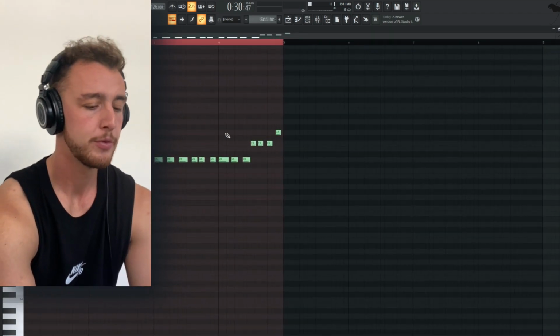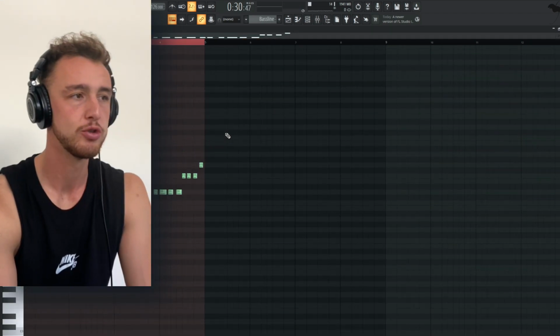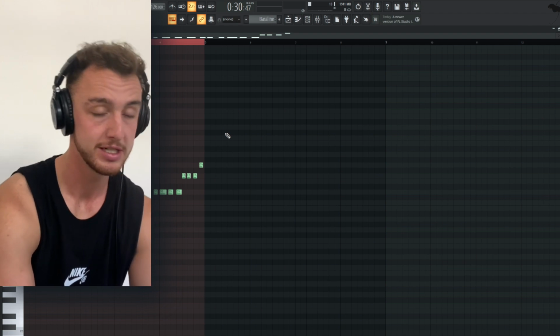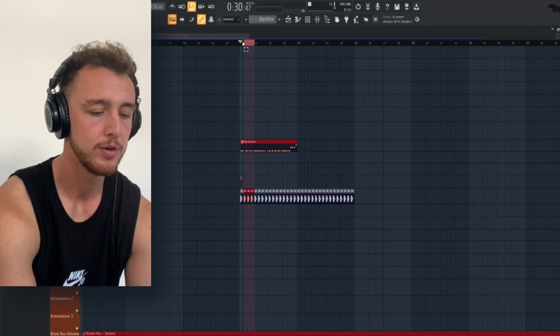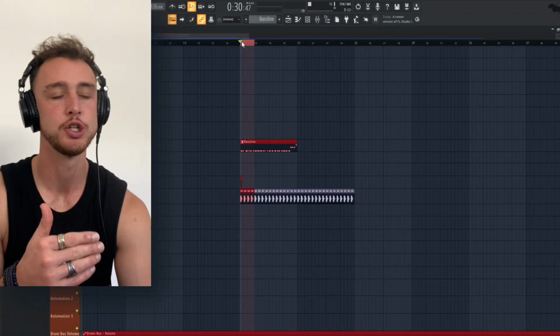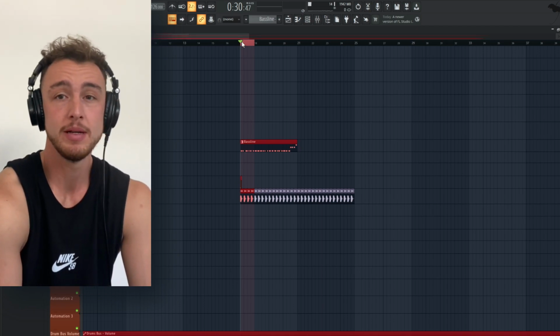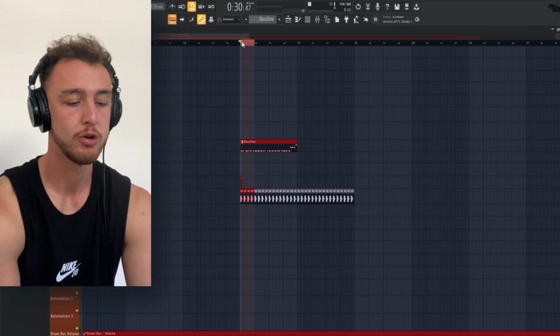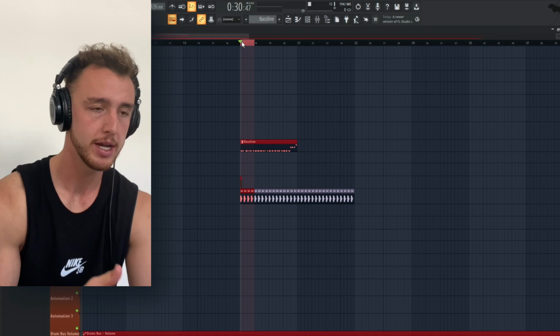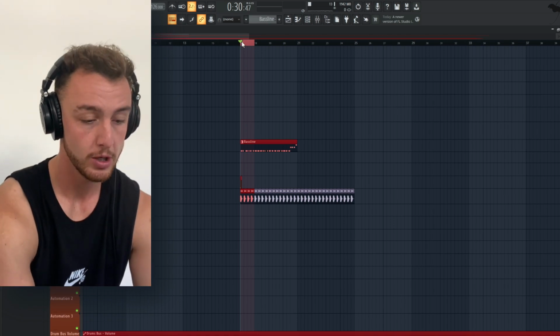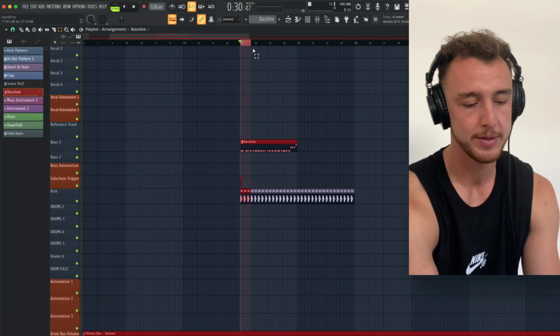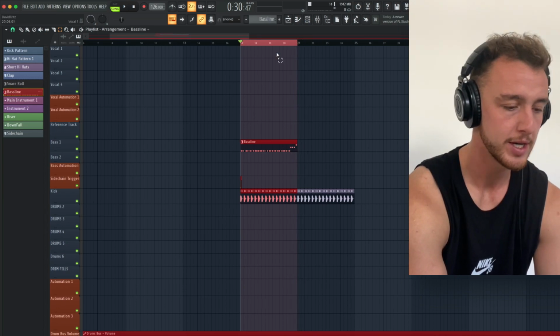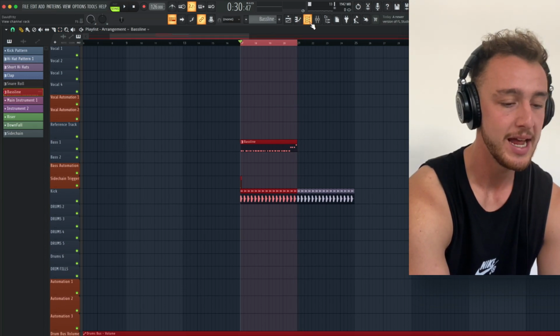The reason why I went up the notes here in the end is because we need to introduce something else. And if we continuously stay on the same loop, it would get really boring. So that's exactly the reason why I chose to go up the notes here. Probably this part of the bass sounds really good, especially when you start a track. And this is like the introduction of the bass line. But when we're in the drop, when we're getting to more exciting parts of the track, we definitely need to make sure that at least the end is nice.